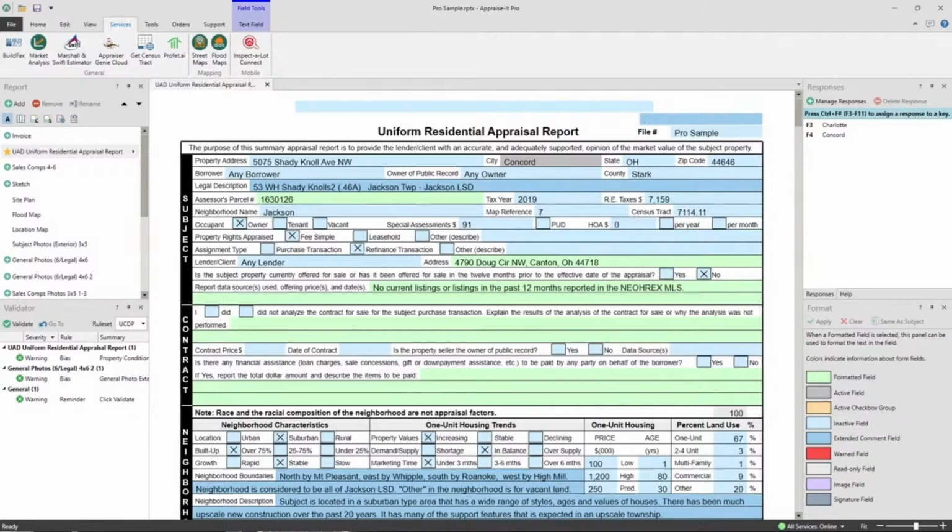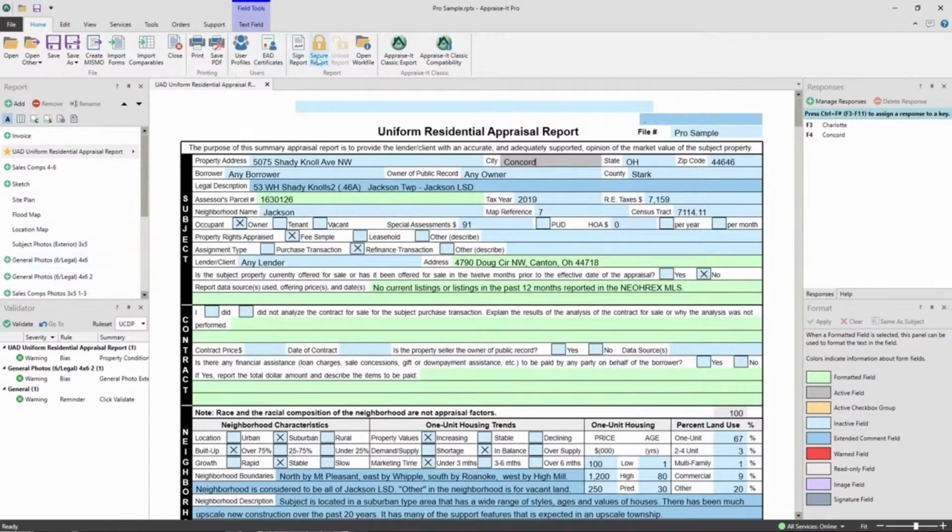This is one I definitely want to go over, and this is report security. Get questions on this quite a bit. So in Appraise-It Classic, for those of you who are using Classic, when you would sign the report, that would lock the report for editing, and you had to have a password to unlock it. That's great. It worked really well, but it was not truly secure. There was no encryption involved, and there were ways around it if you knew what you were doing. So we wanted to add true report security into Appraise-It Pro with military-grade encryption.